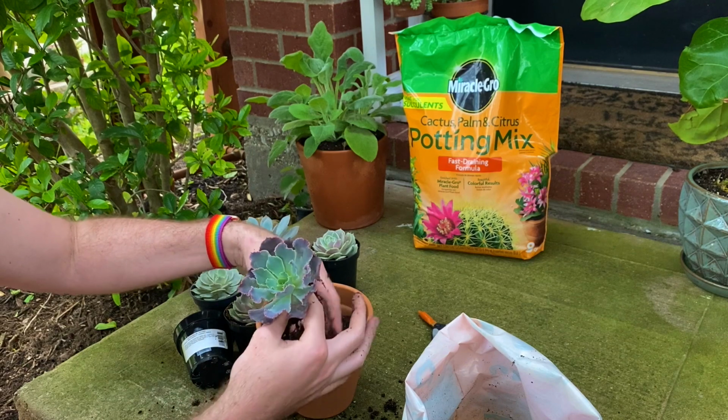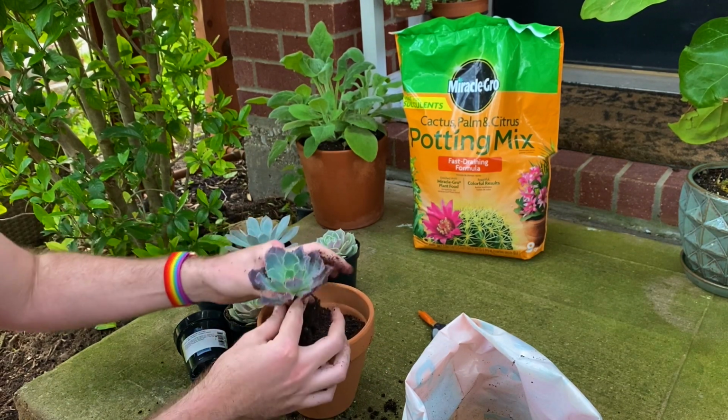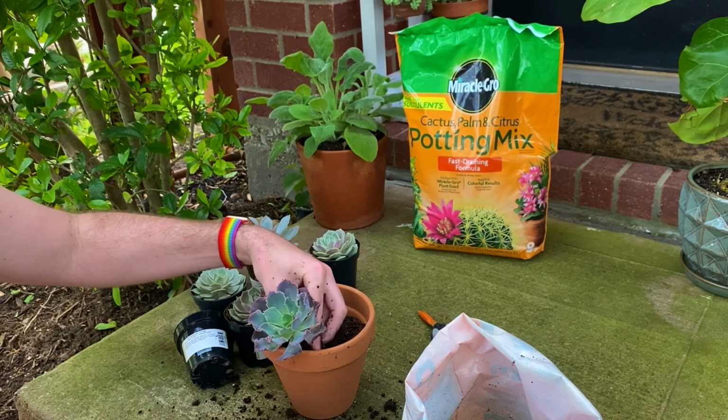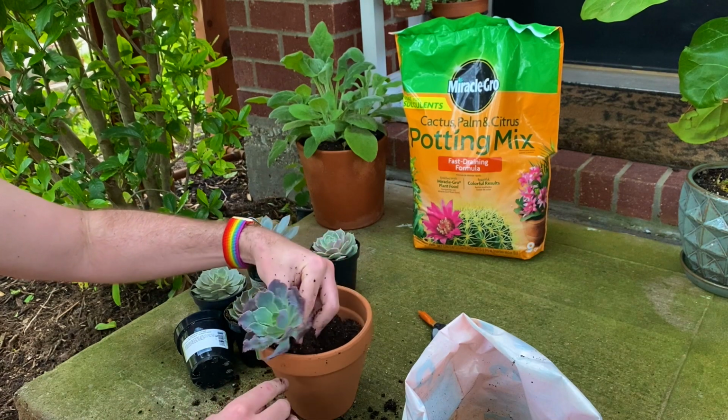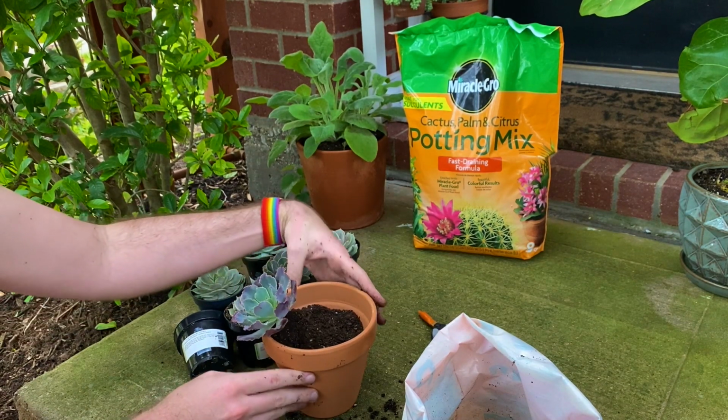I kind of want this one to set off, not straight up. I don't want that. I want it to kind of slide out of the pot. Maybe put a little bit back in to prop it up. Doesn't that look good?